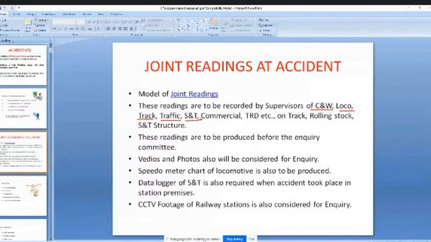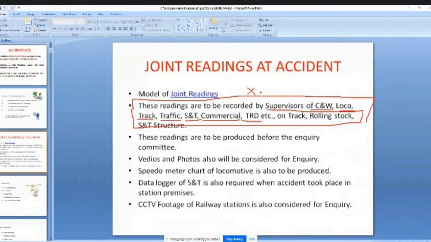Sometimes in points and crossings, if it is there, you have to involve SSC SNT or JE SNT. Suppose loading and other problems are there, then commercial inspectors will be there. Then SSC TRD, if overhead rails and all are damaged, so you can call overhead TRD, JE or SSC also. So these are called the committee of supervisors. Remember, this is mandatory, that means it is compulsory. Whenever an accident is there, you have to get at least these persons nominated.